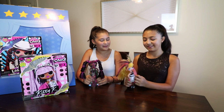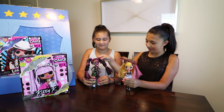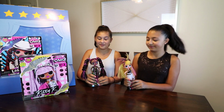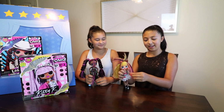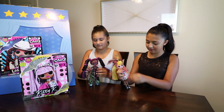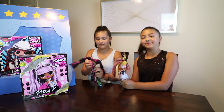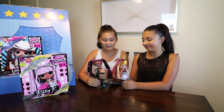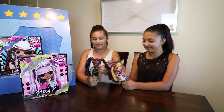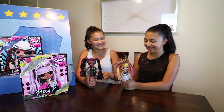What was your favorite part about them? I like the hair and how it's super crimped and how the braids are. And I don't know about you, but they have the coolest outfits ever. And it's cool that they can move around their arms and they can move their legs up and down and move their heads. Yeah, their heads turn. And they have huge earrings. Well, mine does. And their hair is like 2 different colors. Yours is like 5 different colors.